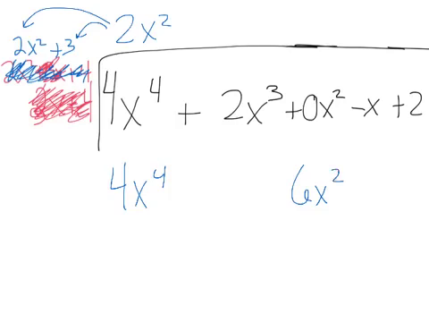Ida, this is your question. If there was a 0x here, it would be obvious because you'd put the 0x cubed right here, right? But this 2x squared times 3 is 6x squared. It's got to go here. What goes here? Nothing. So just leave it. You're still going to do 2x to the 3rd minus nothing. Keep that in mind. This quantity still is here, and we're subtracting the entire thing.